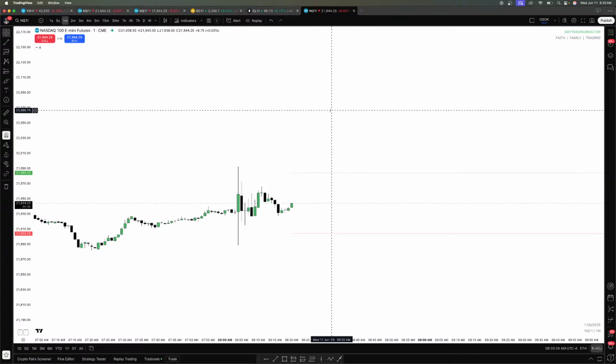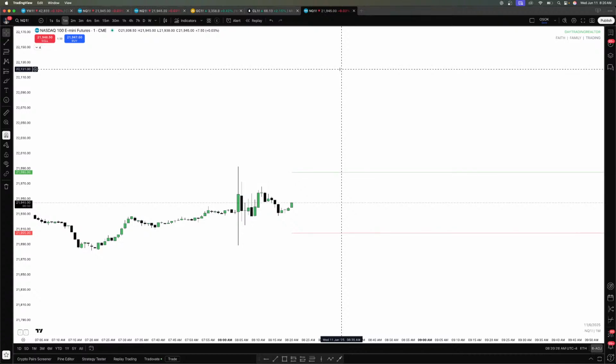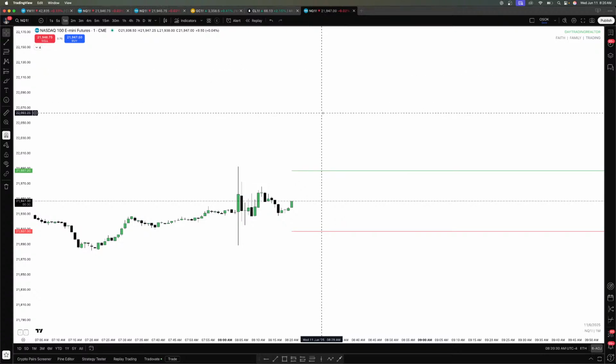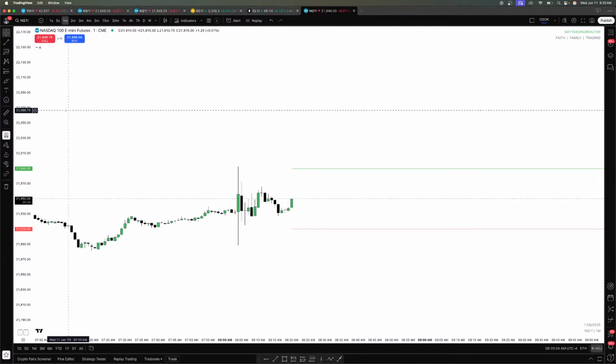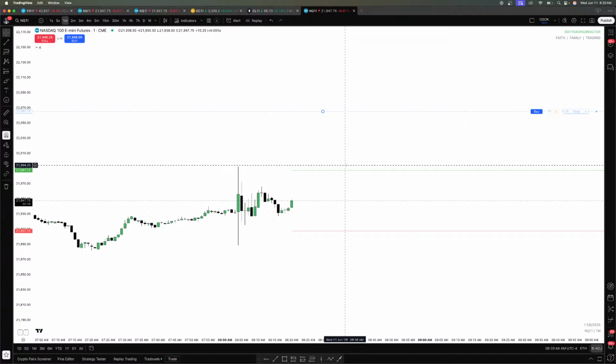So once we have instant order placement off, when you're far above price, we're going to enter in buy stop orders. You can either right click on your mouse or you can hit this plus button, whichever one you want to do. Right click, you're going to click buy stop. Remember, this is not market, not limit orders. It's buy stop order. Click that.